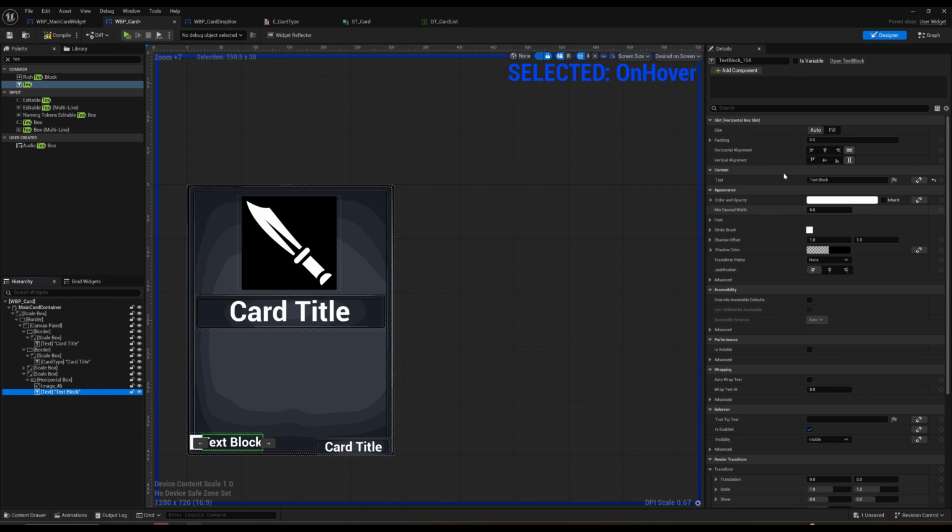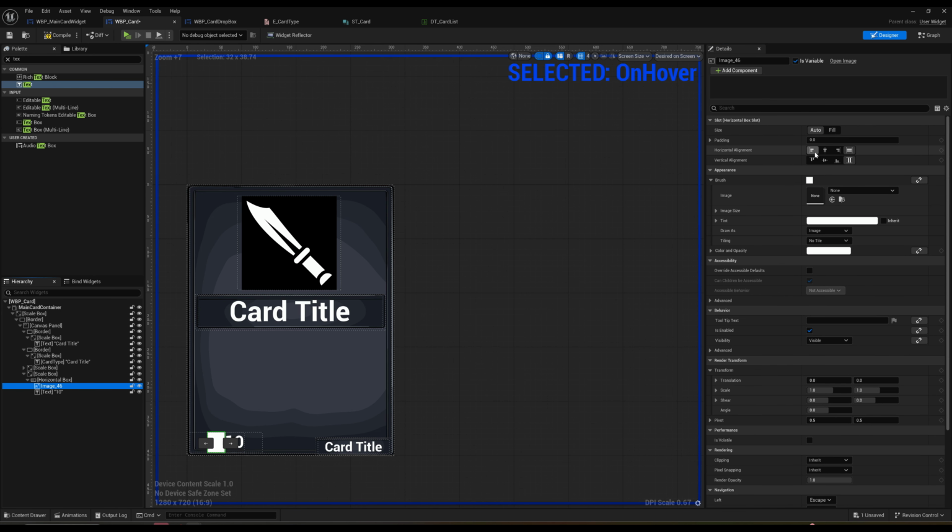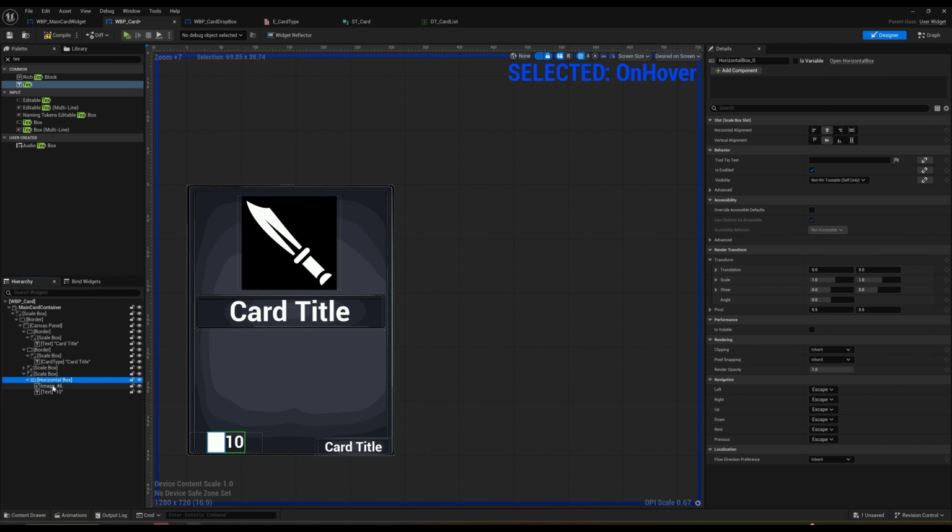Now, for example, this is going to be like 10. Then we can align this here and fill, I guess, auto is fine, and the image we can align to fill, I guess, because of this stretch.